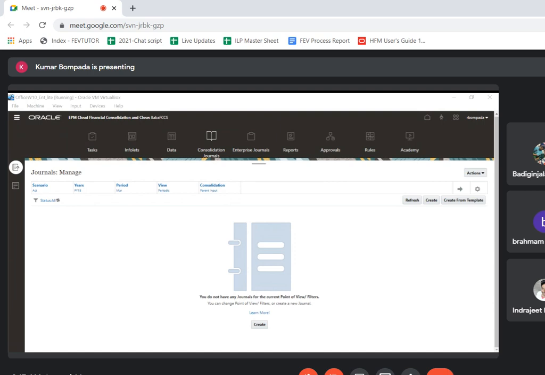Based on the transaction only, sir. Like based on the transaction which happened. In HFM there is no concept of day to day, right? Monthly, we post monthly transactions. How many per month?